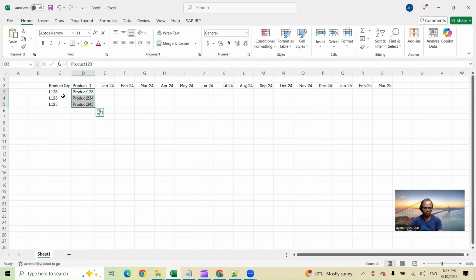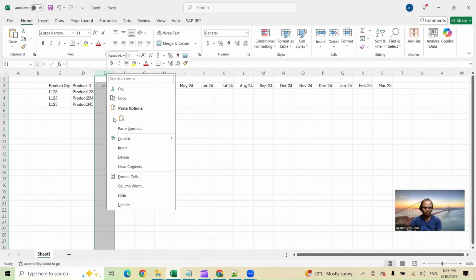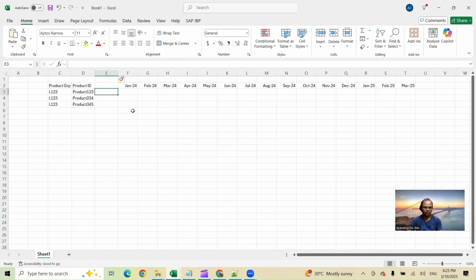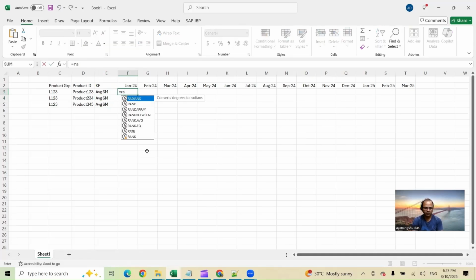So all these products belong to the same product group. And each of these has a key figure, the average last 6 months key figure, right? So I'll just take a random value for an average.